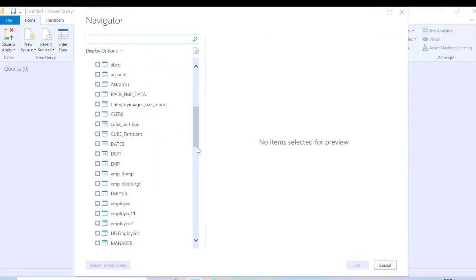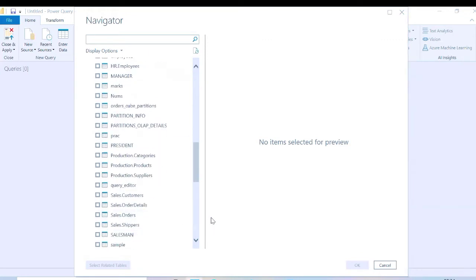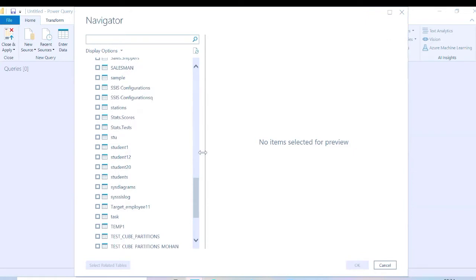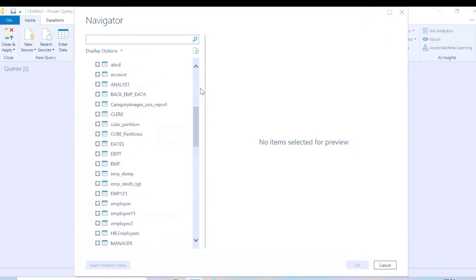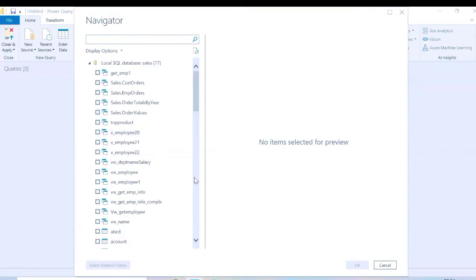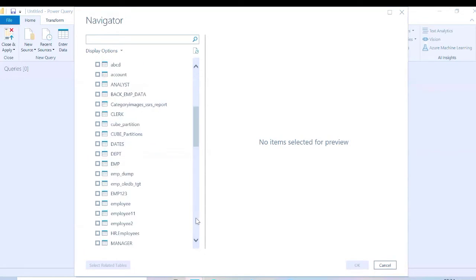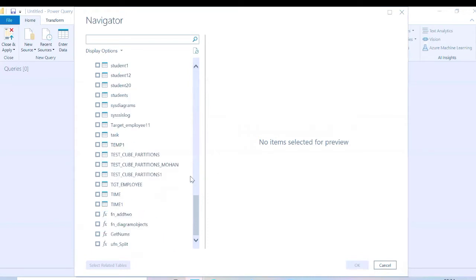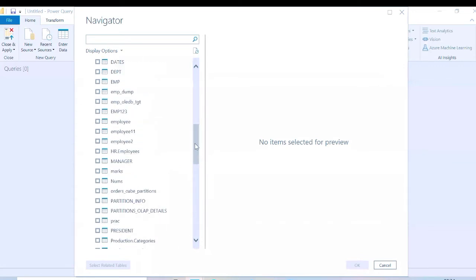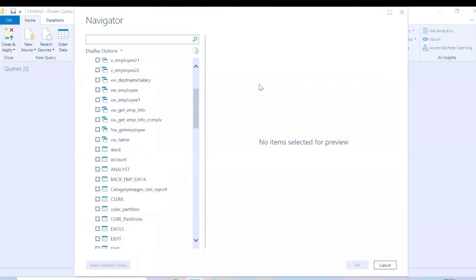In that database, whatever tables are available, it will show to us, and whatever views are available, it will display those also. What views are and what tables are, we will see in coming sessions. Going forward, whenever we start SQL Server, we will see that complete information.